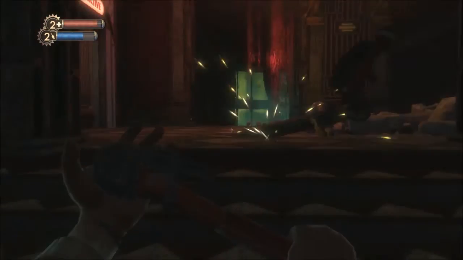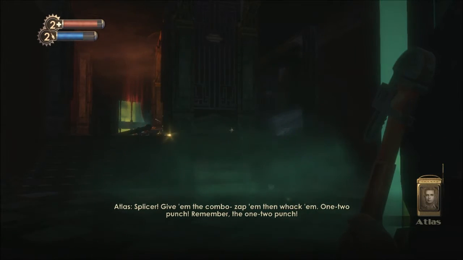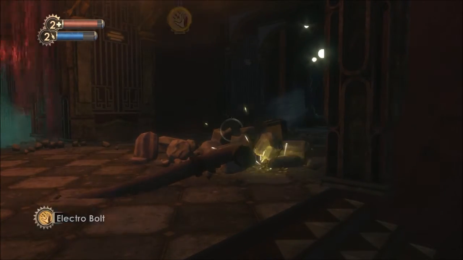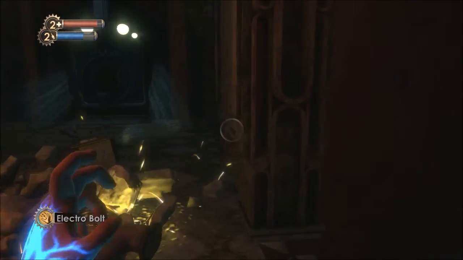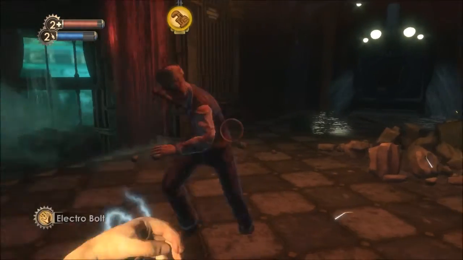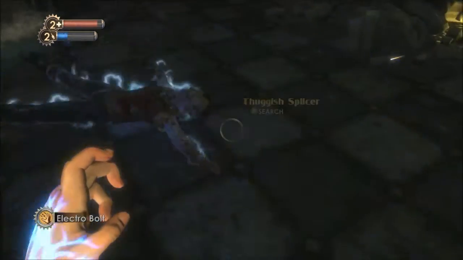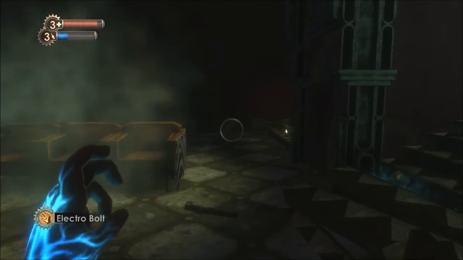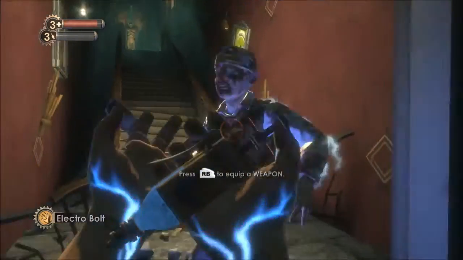Oh, fuck! Give them the combo. Zap them, then whack them. Remember, the one-two punch. Hello. Housekeeping. Wanted some company. Come on. Let's go on Eve hypo. That's good. He just wanted some company, so it's a shame that we had to beat the crap out of him. Come on. Fuck you, bitch.